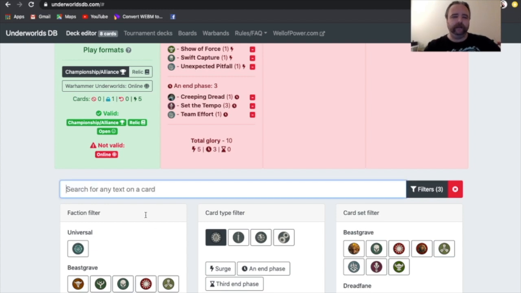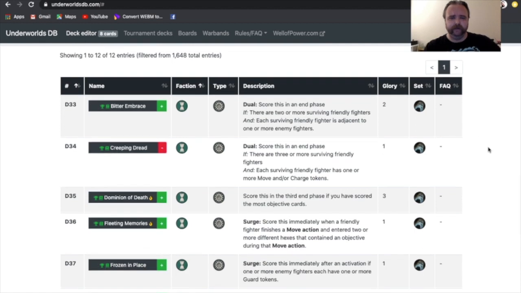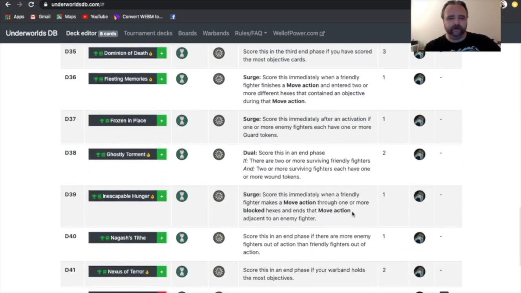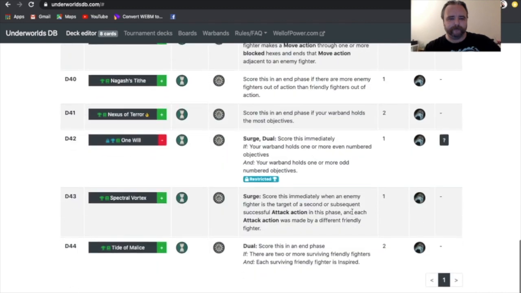The Lady Harrows have some really good objectives anyway, so let's go through these and have a look at this. Dominion of Death, score this in the 3rd end phase if you have scored the most objective cards. Apologies for the horse noise. Is that a trap card? I think that might be a trap card. Possibly a trap card.